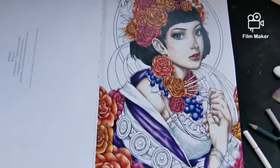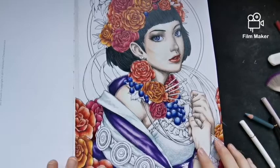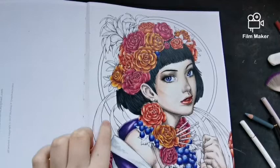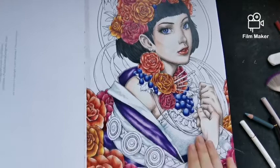So here is the image so far. I am going to finish up her cloak and stuff, and once I am done, like with the color combinations I already showed you, I'm gonna come back and show you, and that is going to be the end of this part. Then I'm gonna go over to part two, where we are going to do the greenery, these bits here, her jewelry and stuff, and the background. So I am just going to do the rest of her cloak and where I want to add colors, and I will be right back.